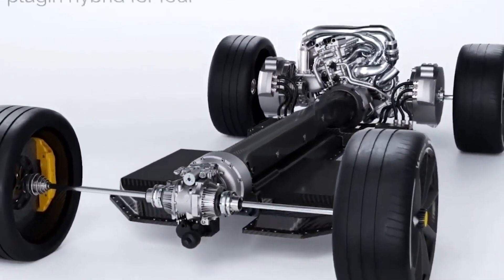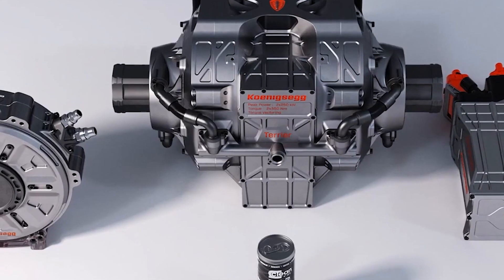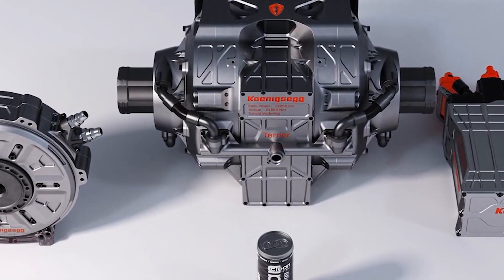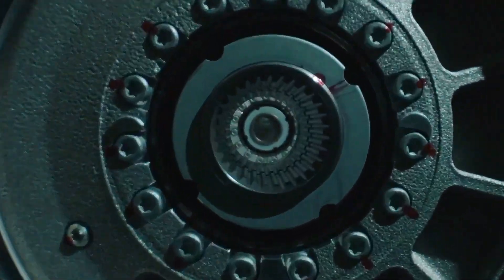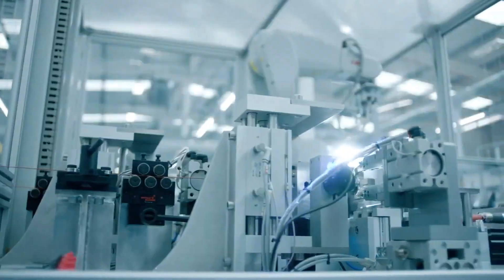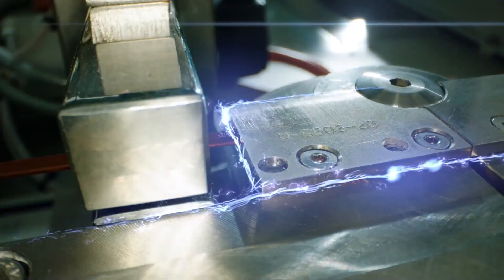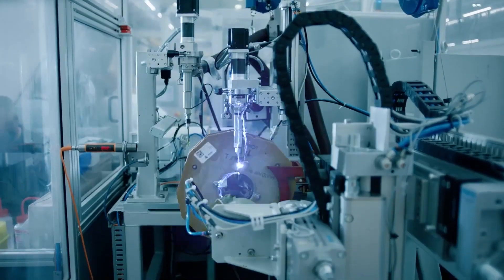Following the Gemera's use of motors from English supplier IASA, Von Koenigsegg determined it was time to start developing electric motors internally. Better integration and packaging are made possible by controlling the design. But Von Koenigsegg's goal was equally mechanical and philosophical — by manufacturing its motors internally, Koenigsegg is able to customize the way power is generated and used, as well as the sound and other aspects.